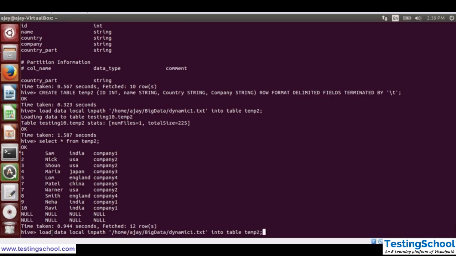So you first need to drop that temp table, and you need to load the data again. Let me show you this also, so that you can use it in your further projects. So let's drop this temp table: drop table, then the table name, that is temp2.